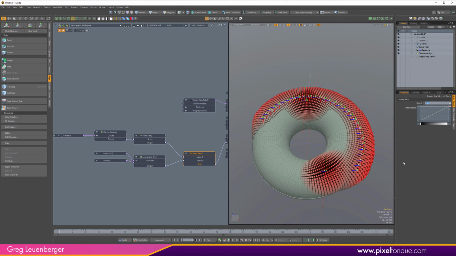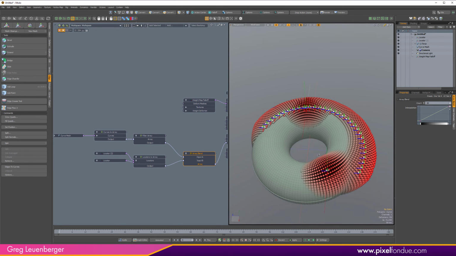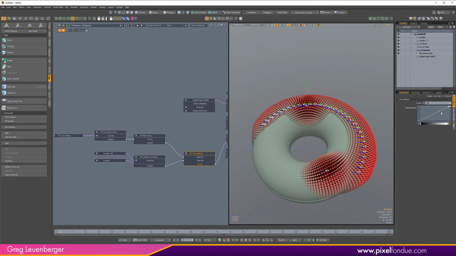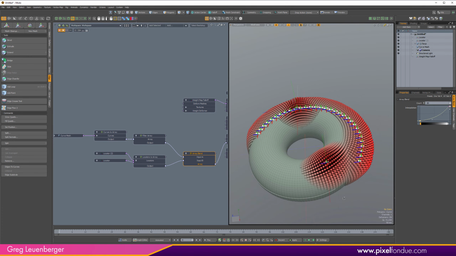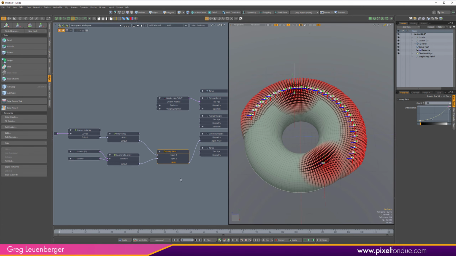And I believe I have some counts, so I can maybe bump that up for more sampling. Same kind of thing. I can even do some easing here. And there's just, oh, these little easing curves are great. There's just a lot of control over what I'm going to be doing with my weight map, right? Okay, so there's that. And let's try one more thing.